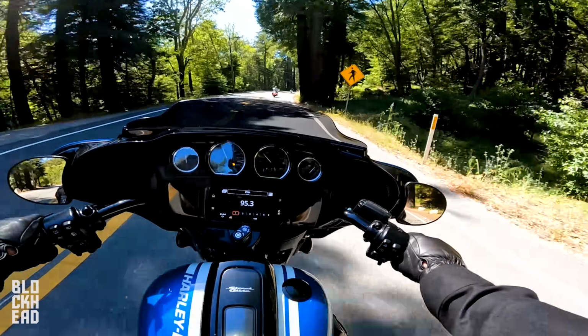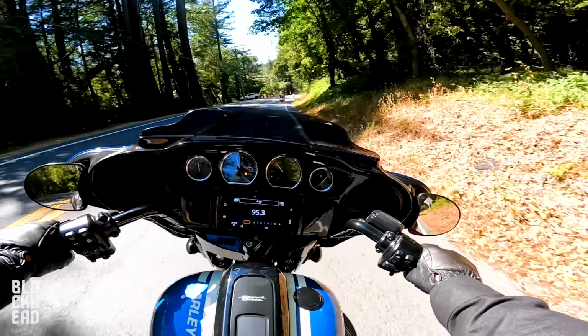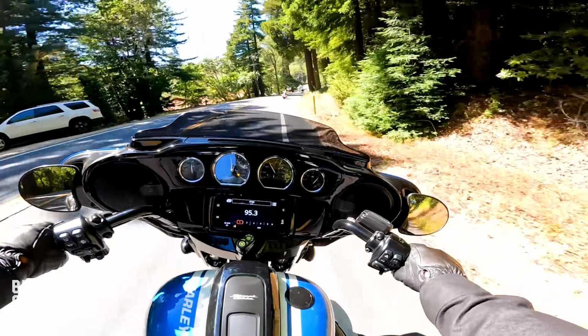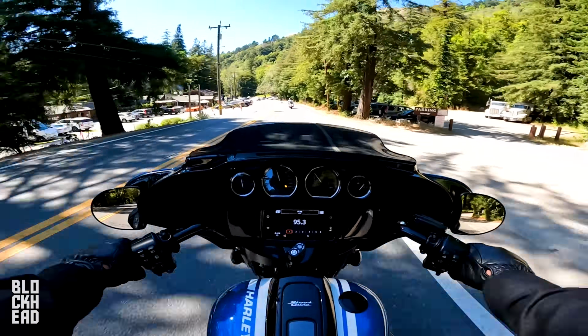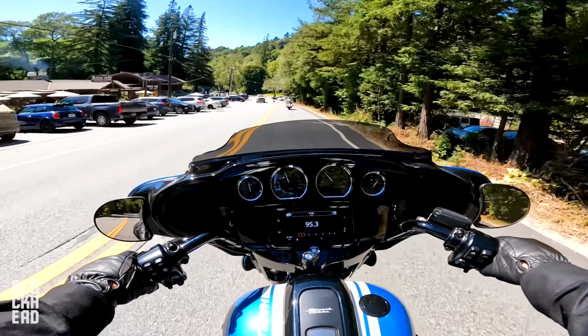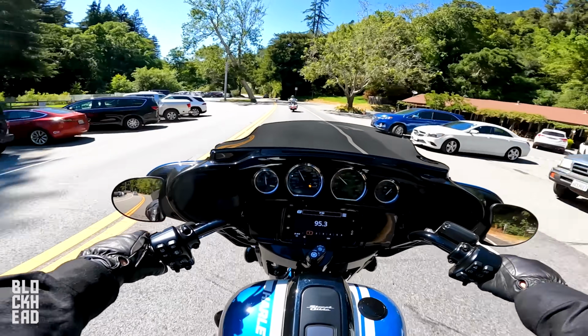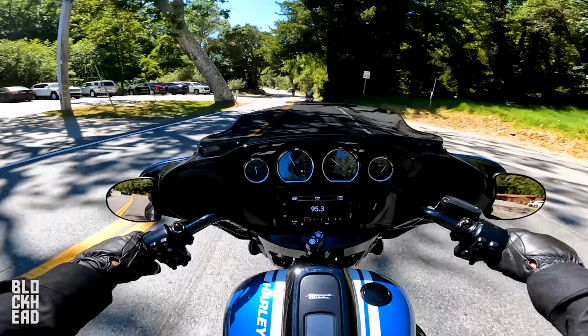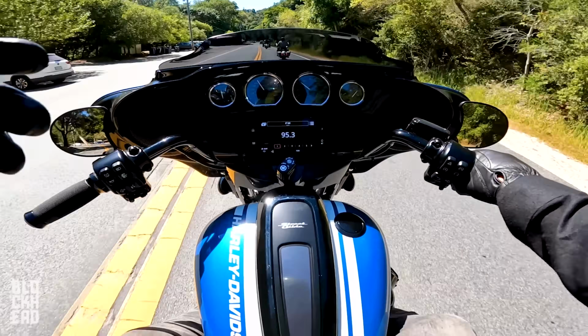Alright guys, so I don't think we have too much longer to go before we get back to the hotel that we're staying at. So yeah, the standout here, obviously, like I was saying beforehand, the crown jewel is the 135. I'm seriously impressed. Like I said, I got to ride it in Daytona, but riding it at Daytona was very restricted. Riding it here really lets me get to know how it handles, how it responds a bit better. This engine is a beast.